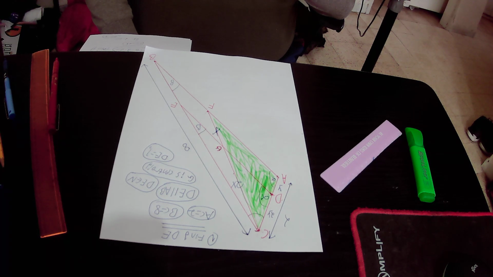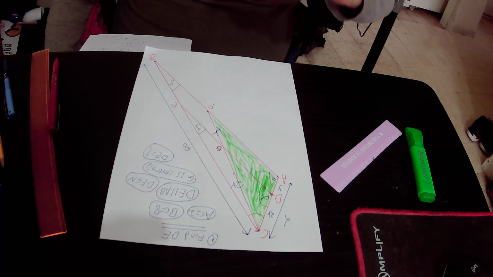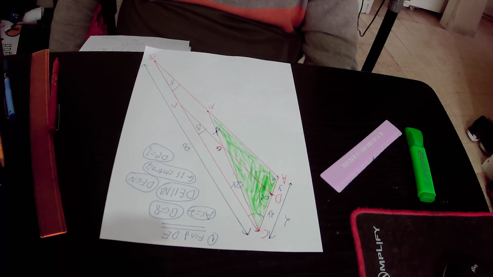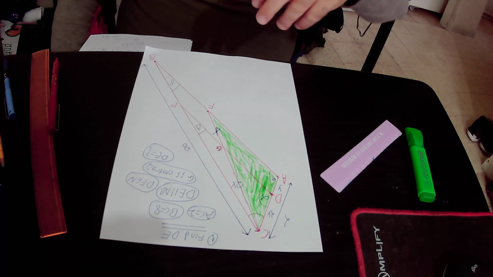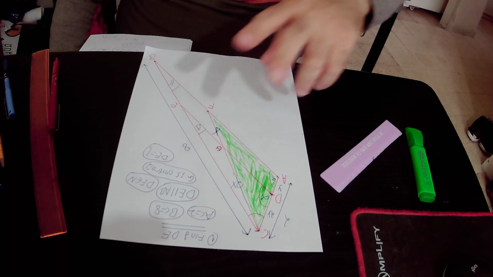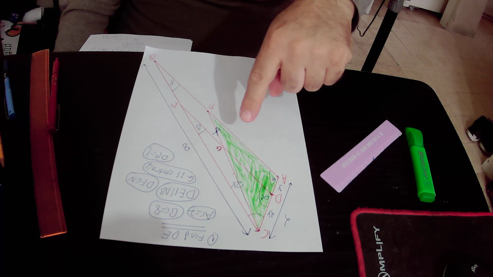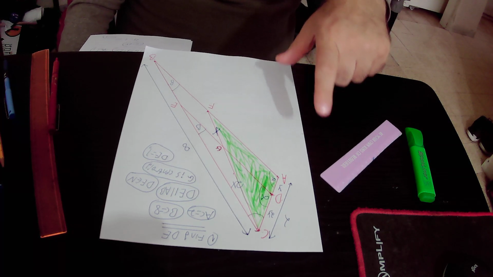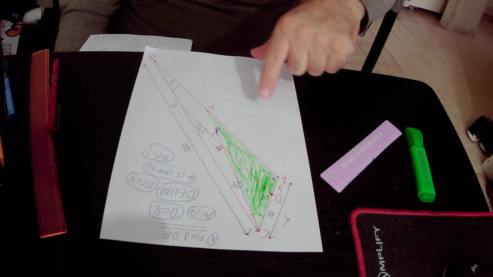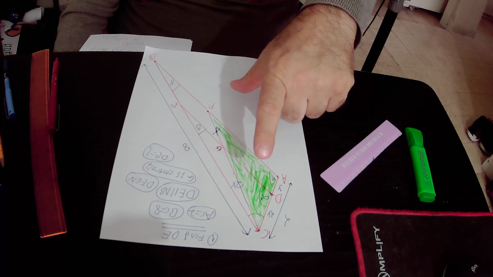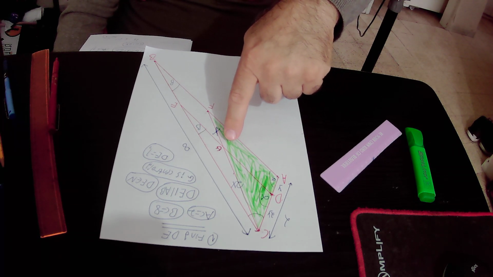And we also know that point G is the centroid of triangle ABC. What is the centroid? The centroid is a point where the three medians of the triangle intersect each other. So at point G, the three medians of triangle ABC intersect each other. And CF is actually the median of triangle ABC. Why is CF the median of triangle ABC? Because it passes through the centroid of triangle ABC.